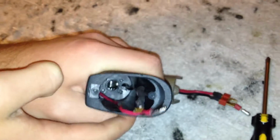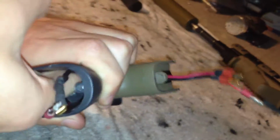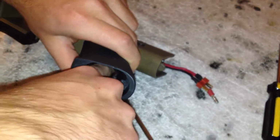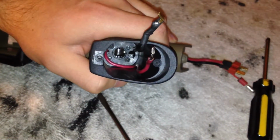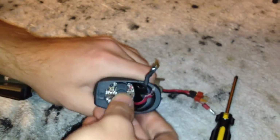This is the part that gets a lot of people mixed up sometimes, which is how you wire your motor wires in your pistol grip. The black goes up one side of the pistol grip in the corner. You want to make sure you're pressing that against the side. Your red gets folded down across the pistol grip and then goes up the other side from the black. So I'm going to do this quickly and then show you what the end product should look like. So as you can see, the red gets folded across the bottom and then rides up one side, and the black rides up the other side. Your motor will now be able to be dropped into place.